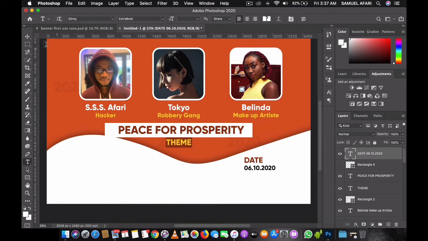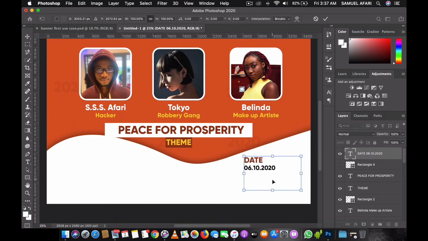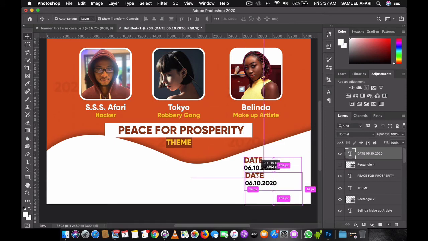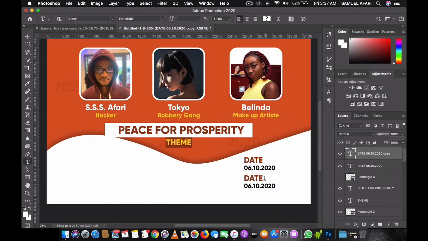Okay, so I can do this, then I press okay, I can just reduce, sorry, because I use text area, that's why it's doing that. So I can just hold shift and then duplicate for here again, and this time around I'll change the detail here. For example, time, so I do 8 p.m. prompt, so I have something like that. Then you have the whole space here.